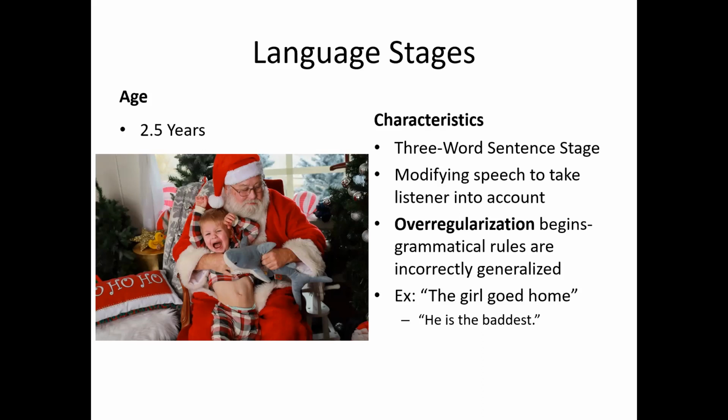My kid is 4 and he still does this. He still struggles with it. I'm like, oh, you mean this? And you just repeat it to him and sometimes it sticks, sometimes it doesn't. They figured out this rule. And then when you have weird things like go to went, it's a big jump and it can be hard for him. Or instead of he is the worst, he's the baddest. They just have trouble understanding that this grammatical rule doesn't always apply.